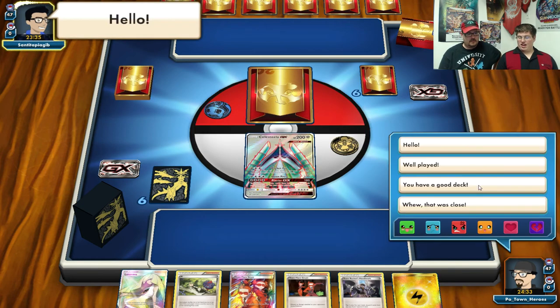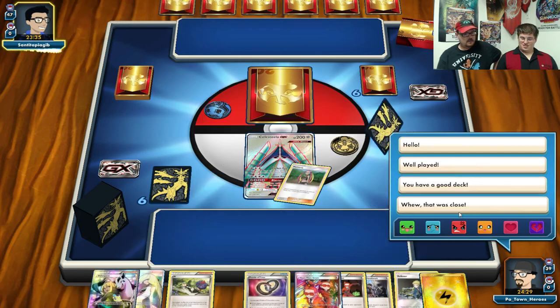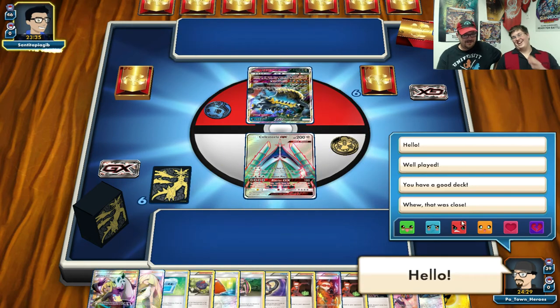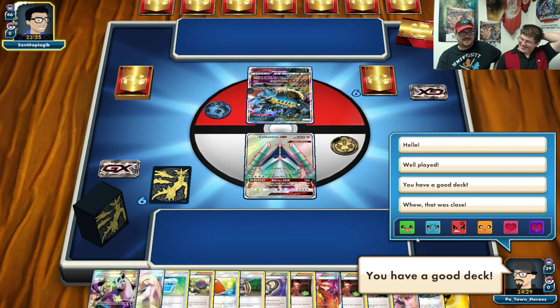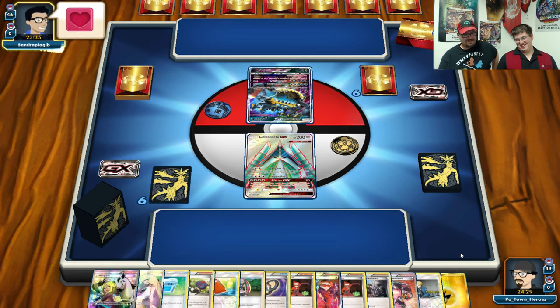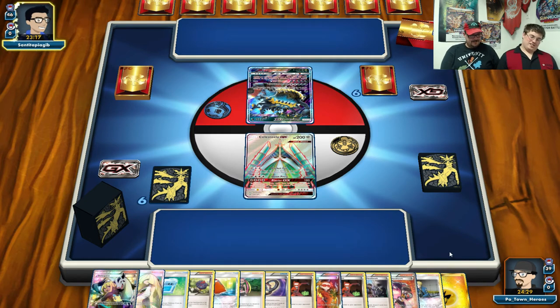Yes, we're going to draw 8 cards. Hello. Guzzlord Hoopa. How do we know? You have a good deck. Yeah, we pretty much can... All right, let's do this. He's going to numb up villages and... And Guzzlord is one of the biggest Pokemon in the Pokemon game.